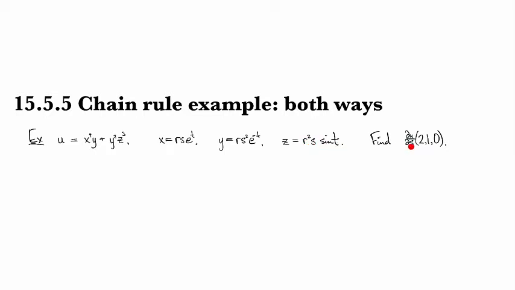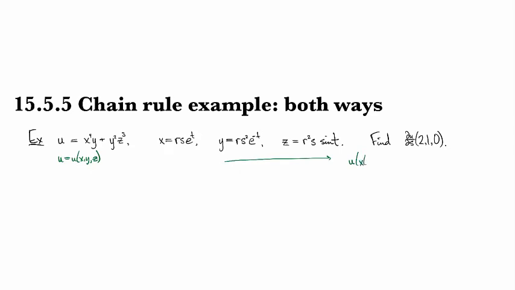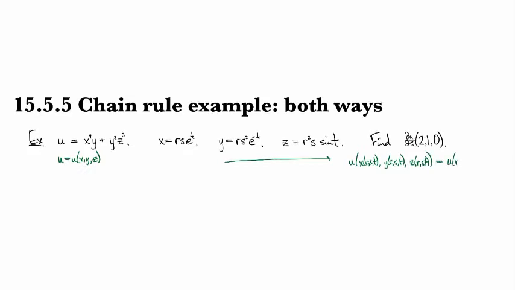And we're asked to find the partial derivative of u with respect to s at 2, 1, 0. And maybe the first thing to point out here is that back in the beginning, we're thinking of u as a function of x, y, and z. But then with this parameterization, we're actually changing now to thinking of u as a function of, well, I guess the long way to write it would be like x of rst, y of rst, z of rst. But that's so horrible that most of the time you would just say u of rst, since fundamentally it depends on those three variables.